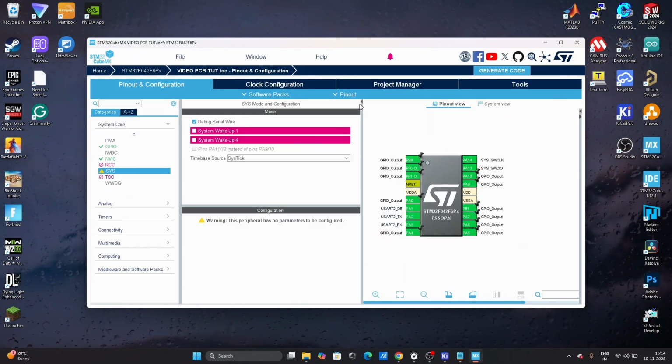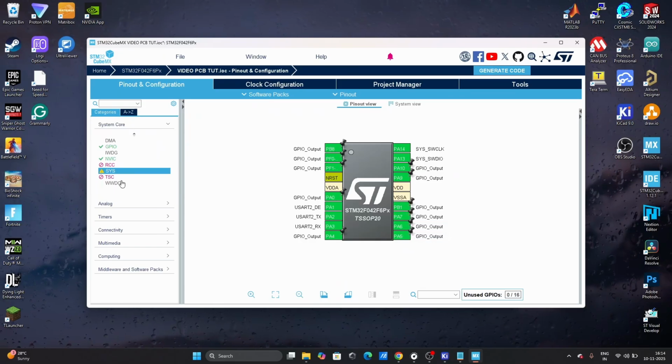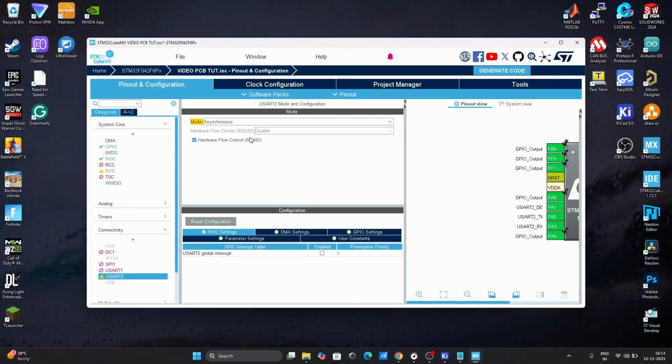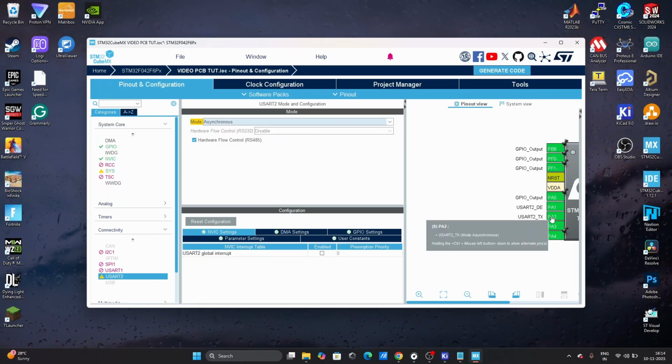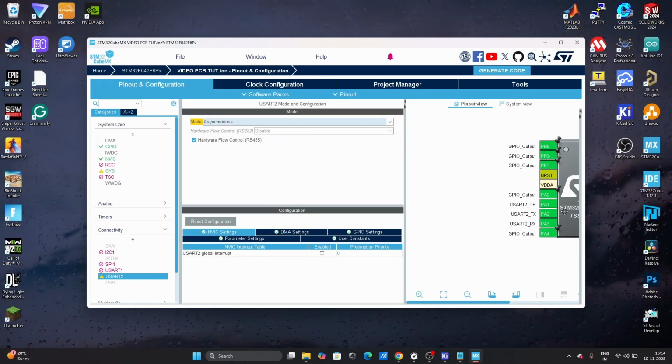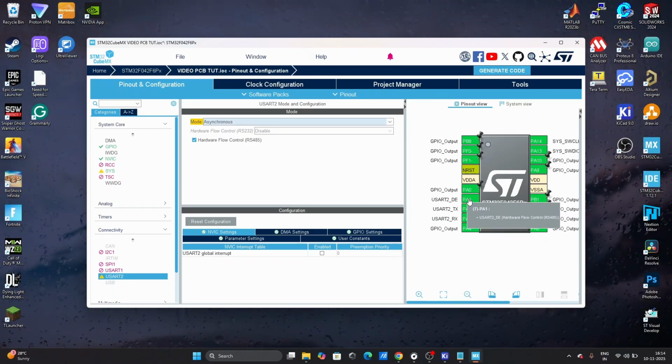So this is the basic configuration. We have to configure pinouts for RS-485, so we'll go for UART, and we'll just put hardware flow control so that we don't need to do it manually. We go for asynchronous, and you just enable that, and you'll get these three pins enabled, which are transmit, receive, and enable transmit.